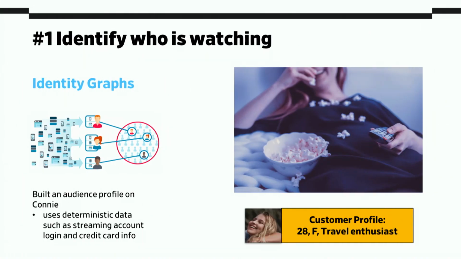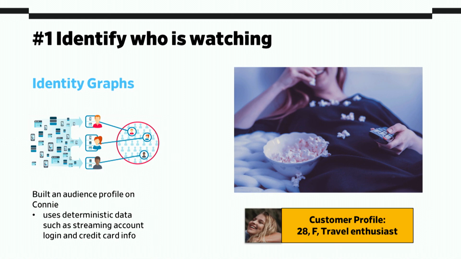If you're an advertiser and you want to target Connie, you need to identify who's watching the connected television device. And to do that, you utilize a tool called an identity graph. An identity graph houses all sorts of information about users and creates user profiles. It's completely anonymous, it's totally non-PII, but it's able to help you identify who the user is, whether they're male or female, what age range they fall under, other information you might know about their behaviors, or credit card information, any kind of information you can get. There's so much data out there. And the identity graph will take it all together to create a user profile that you'll use to target.